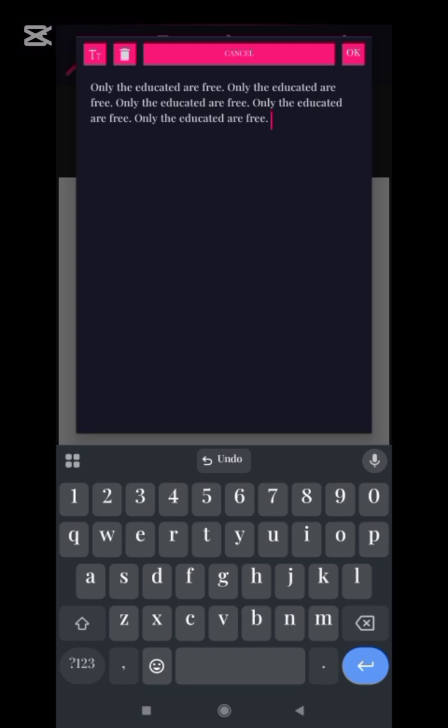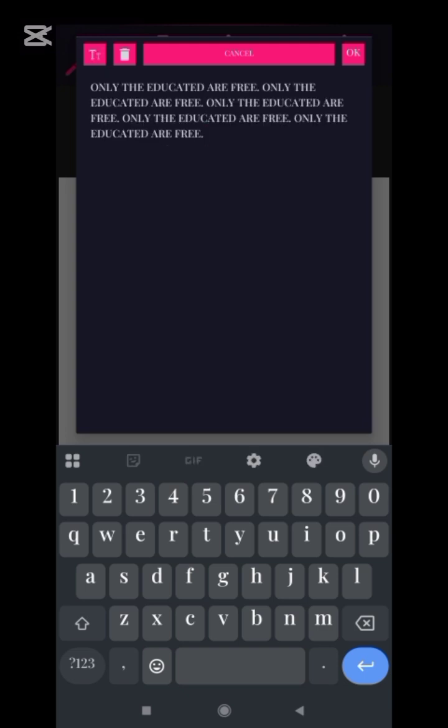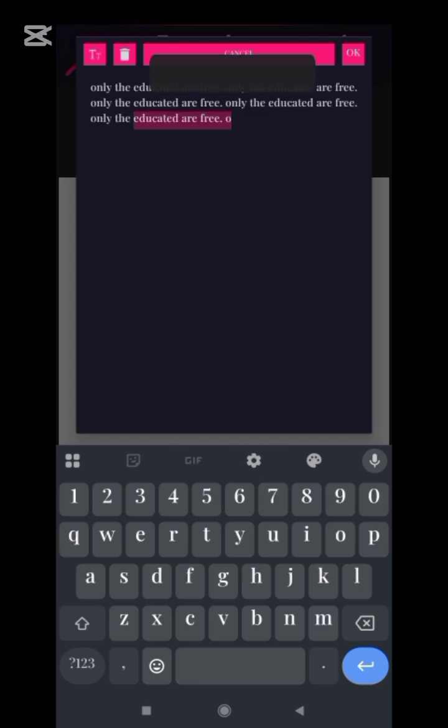So now you can change all the text here. There are a few ways you can go about this. You discover that all the first letters start with a capital letter. But there's one icon at the topmost part here, beside the delete icon. We have three things at the topmost part. For text, we are going to see a bigger one and a smaller one. You can change everything to lowercase or uppercase. You won't be able to change it to the intermediary. Sometimes we have the first letter starting with a capital letter and the other parts in small letters. You can't change to that one, but everything lowercase or everything uppercase, you can go about that.